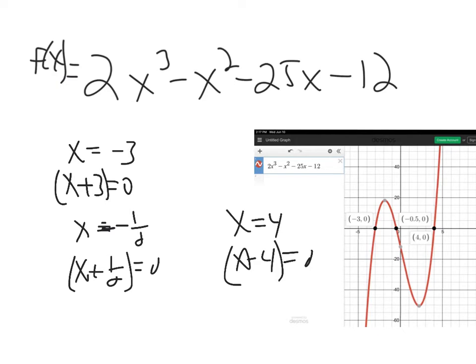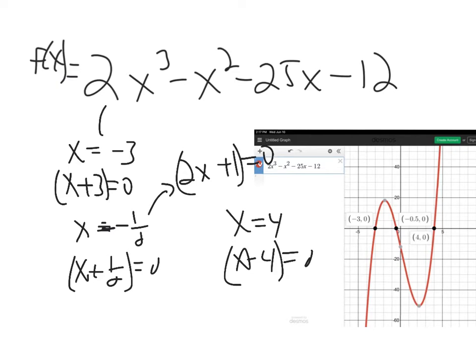hand, the old way, what you would have done is you would have divided by 2 and then added 1. So think about it this way. This is going to become 2x plus 1 equals 0. And then that's the better way to write the factor. Okay. So what are the factors of this?